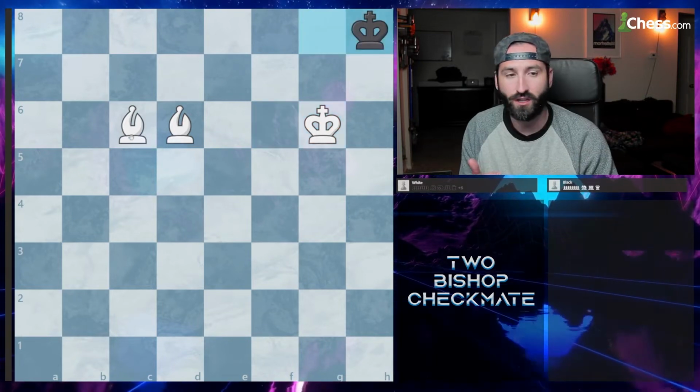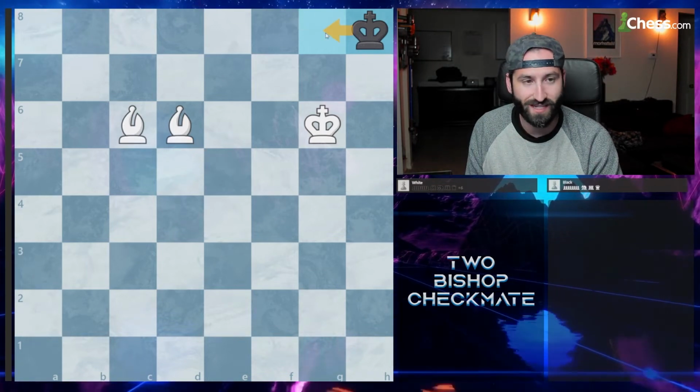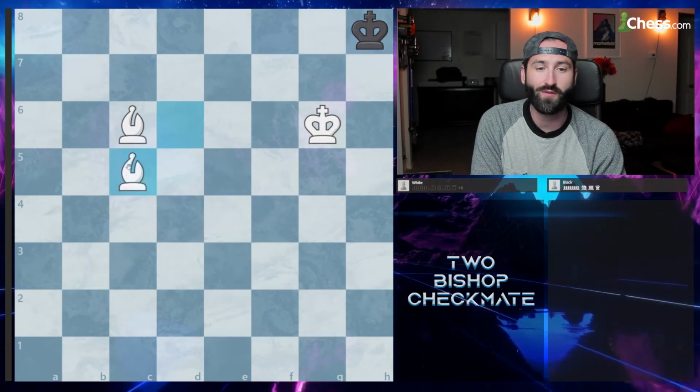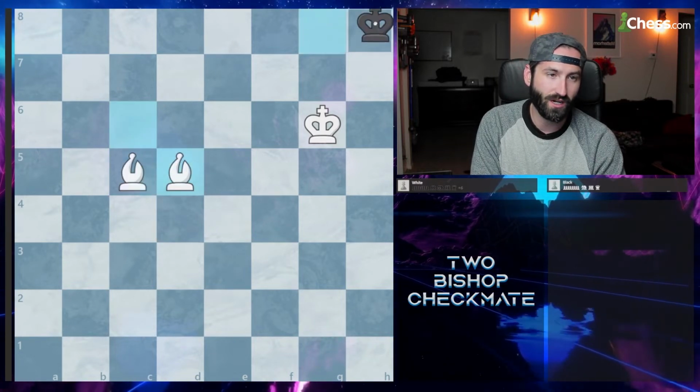And then from here, you don't want to rush and put your bishop here or put your bishop here and throw him a check, because you're going to be doing this dance. What you want to do is just do the waiting move of dropping your bishop back one square. And once he goes here, take, pushes here, checkmate.